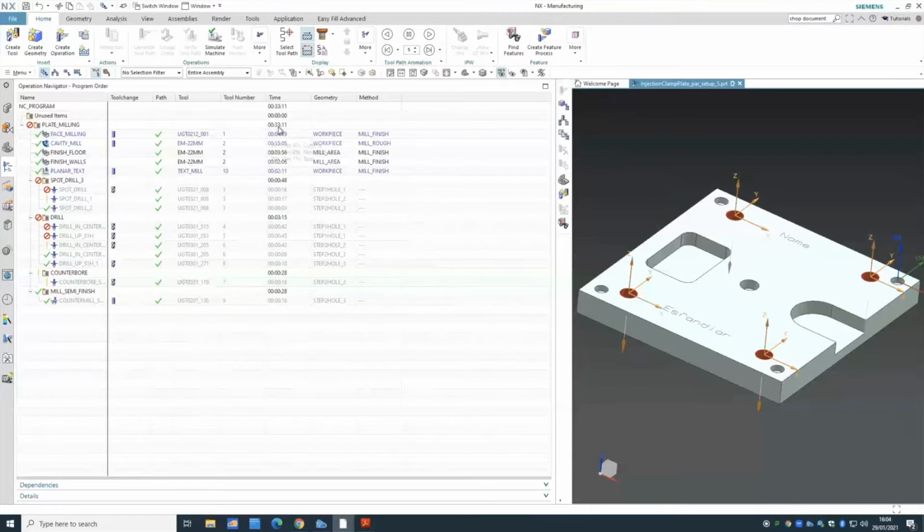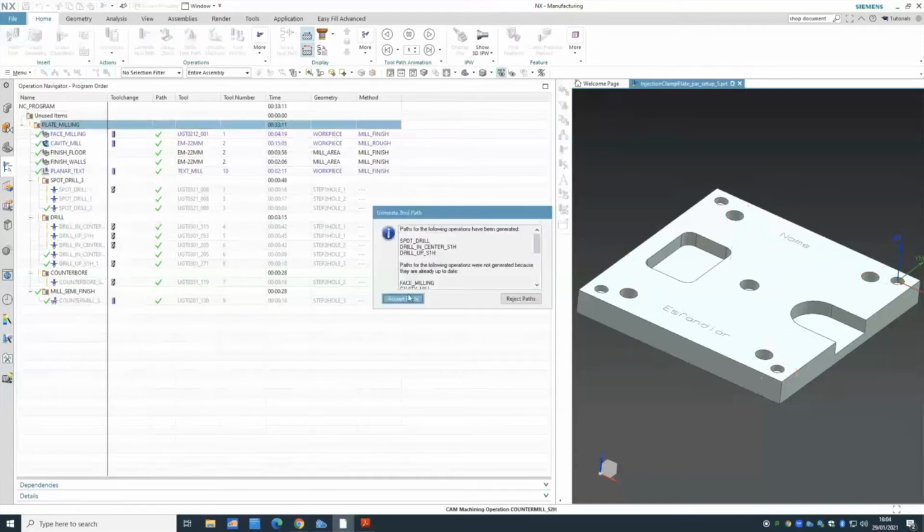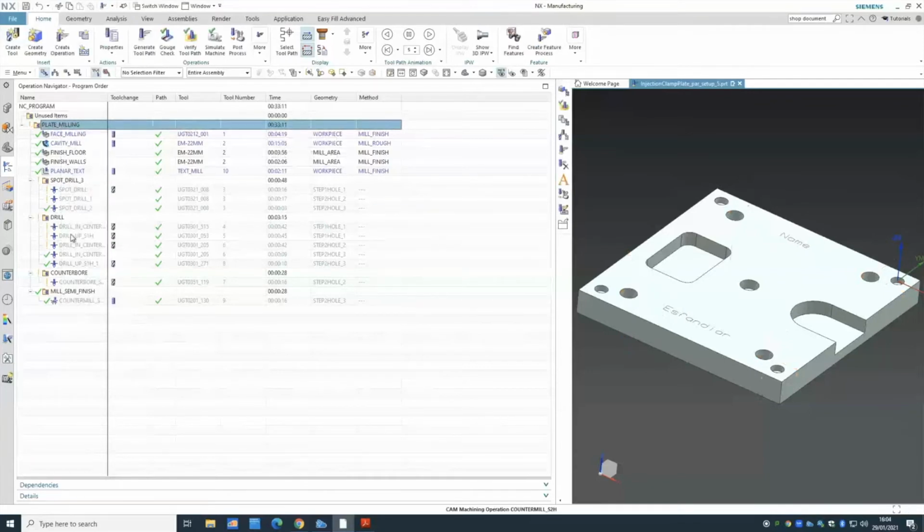And bear in mind the total timing for me is 33 minutes. Let's do a generate and click OK. And you can see all of them now pass. The only reason you see some of them with the warning sign and some with the tick is that the warning sign means that you haven't post-processed yet. And you would be able to come back here, change, and check the timing there.